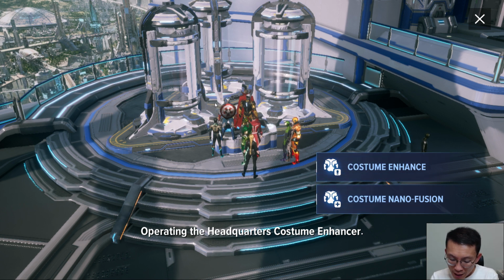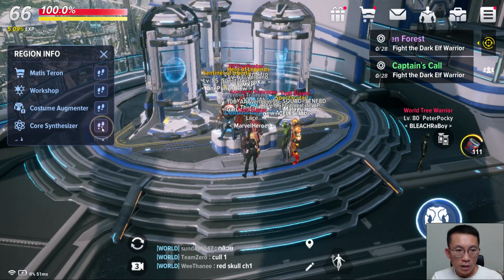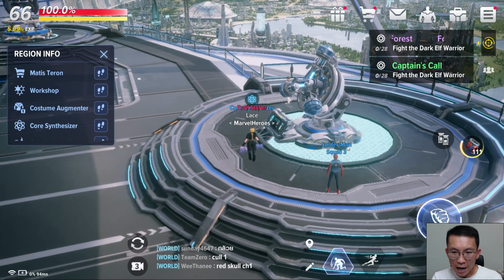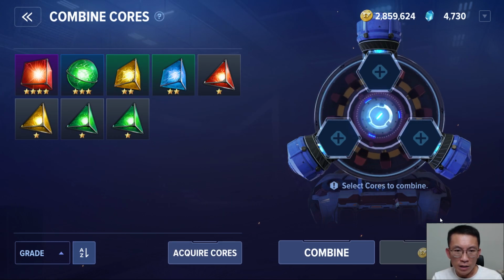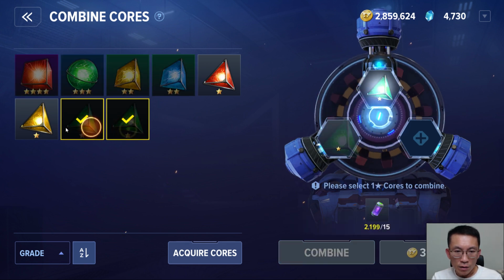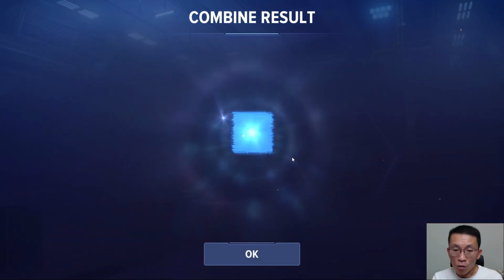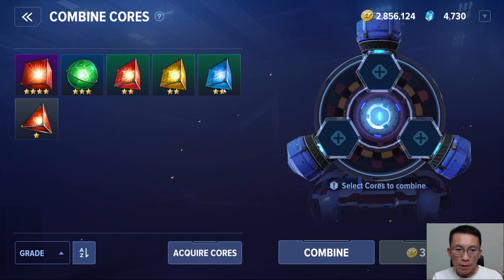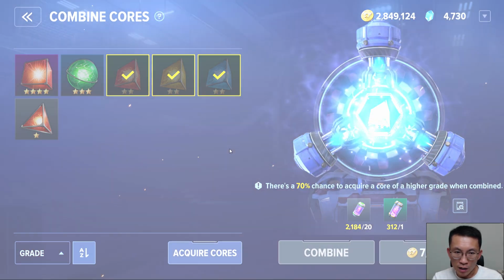Now, it goes without saying that the same concept applies to cores as well, because that is what you can do. You can go to the core synthesizer, and that is where you can combine the cores, very much like, I don't know, World of Warcraft, Marvel Heroes, whatever it is. If you have 3 of the cores, the same color, you can actually combine them into one, and there's a chance that it will go up to a higher level. A chance, I think. So this one becomes a 2. So then you can have all 3 of them, combine them, and into a higher tier.